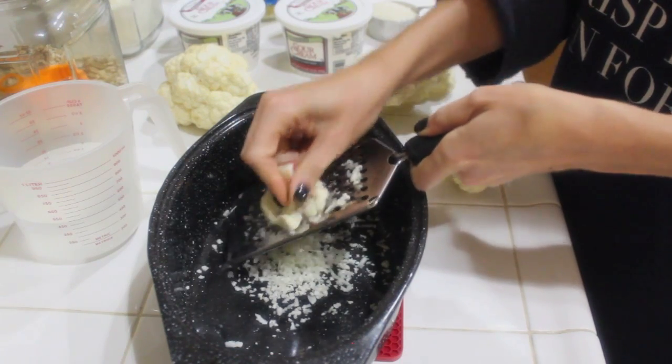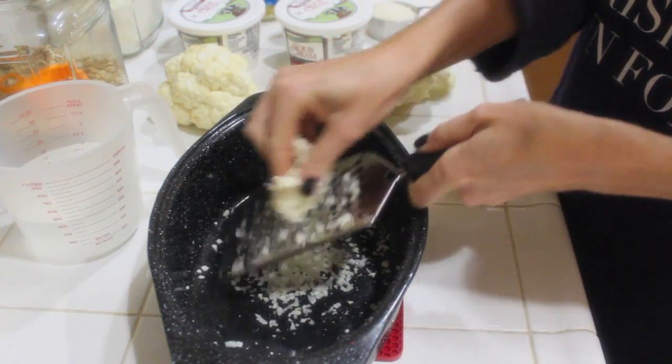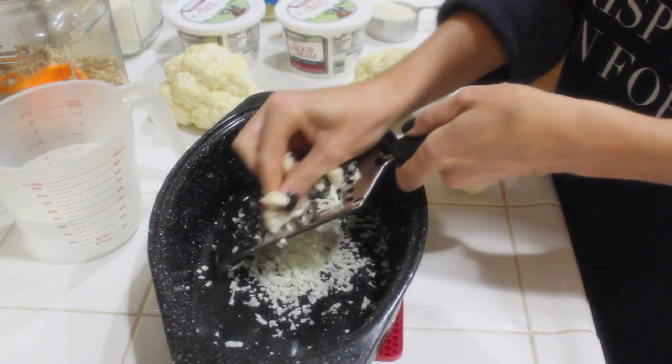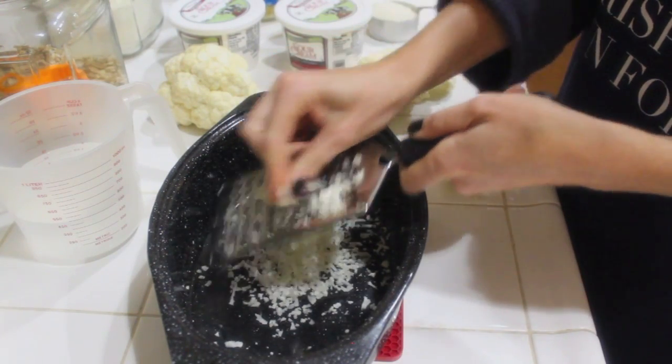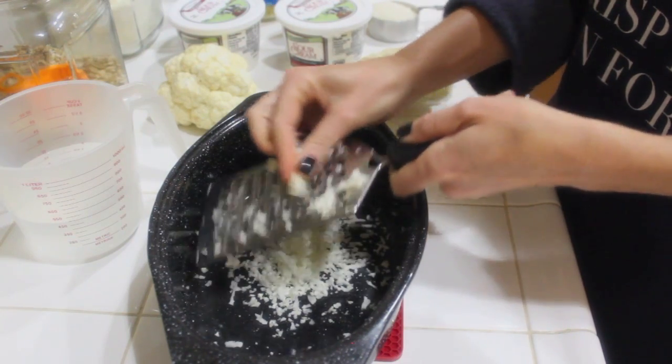It's a little tedious, but it is what it is. And that way all the cauliflower gets cooked through evenly, and it's not all chunky, if you know what I mean. So I'm gonna do this whole thing, which is probably gonna take me like 5 or 10 minutes, and I'll be back.